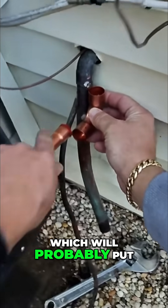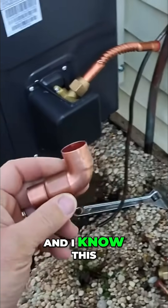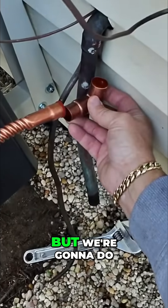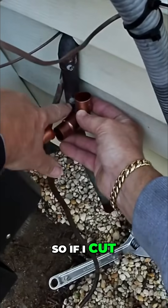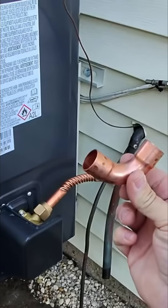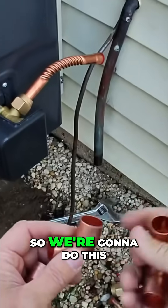I'm going to do something like this — I know this is kind of crazy — but we're going to do something like that. And there we go. If I cut that back here and put a little piece there, I have multiple joints. It'd be nice if I had a long turn seven eighths street 90, or three quarter street 90 long turn, but I don't have that.